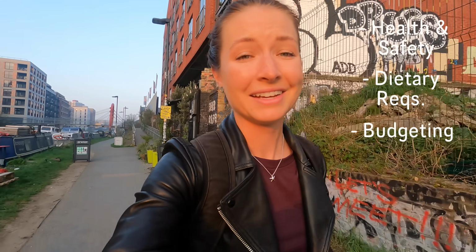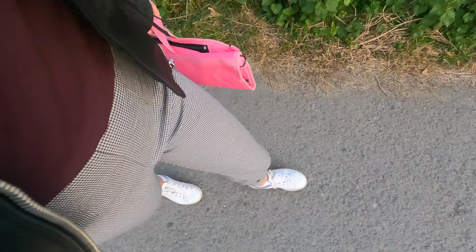Yesterday we had the written part, the theory test. So that was testing us on sort of health and safety procedures, making sure we know different dietary requirements of different religions and cultural backgrounds, some maths, so we know about budgeting. Yeah, so that was good fun. And now the next 2 days are practical assessments. So got my knives here, got my chef pants on. Today I'm going to be tested on all the breads and pastries, and tomorrow it's savory.